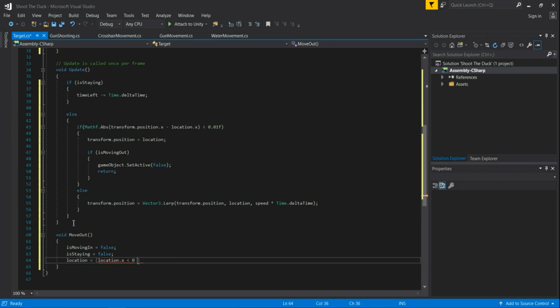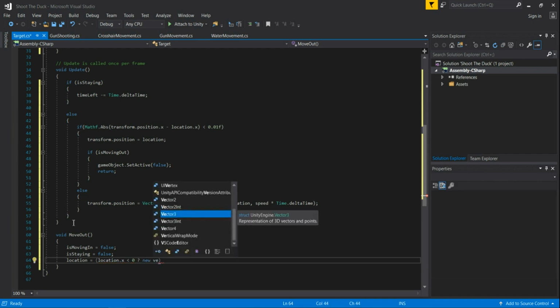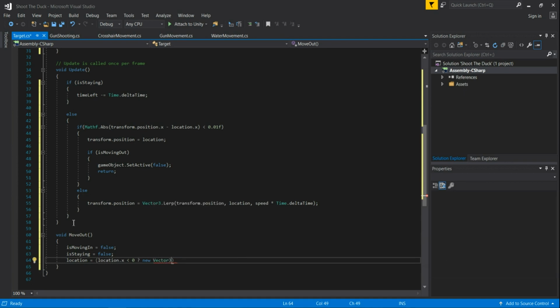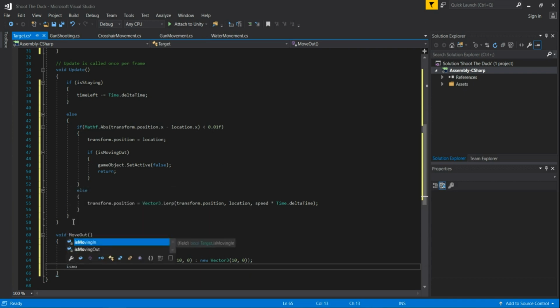So if this is less than 0, then we are going to pass here a question mark, new Vector3, excuse me, yeah, there needs to be 3, and then into this vector we are going to pass minus 10 for the x and then 0 for the y like this, and then we are going to pass here a colon, and then again new Vector3, and in the parentheses we are going to pass now 10 in positive and 0 again for the y like this, then end this with a semicolon, and in the end we are going to pass here isMovingOut is now true.